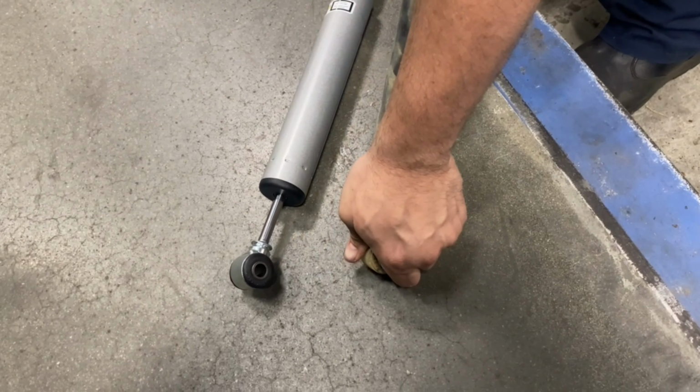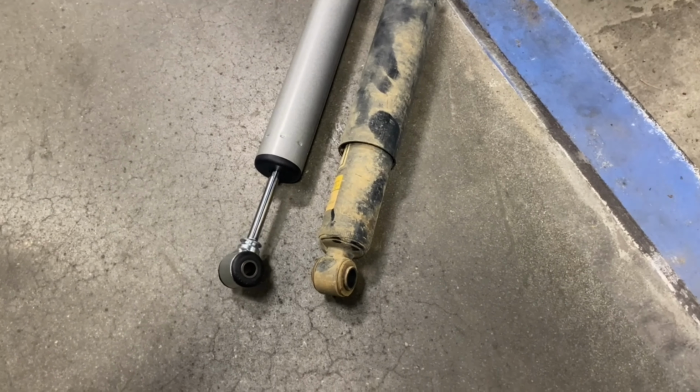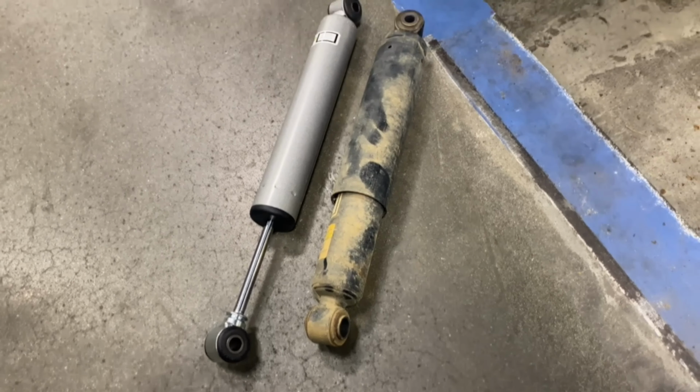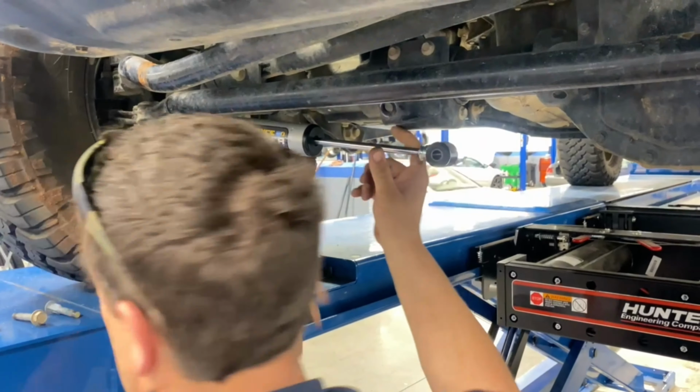Yeah, you probably have to pull it. Yep. Even when you pulled it, it didn't. So that'll help you center. Like when you're driving down the highway and it's drifting left and right, this will correct that. It'll keep the steering more stable, straight. Yeah, that's much better. Much better. So it should just be like that, I believe.